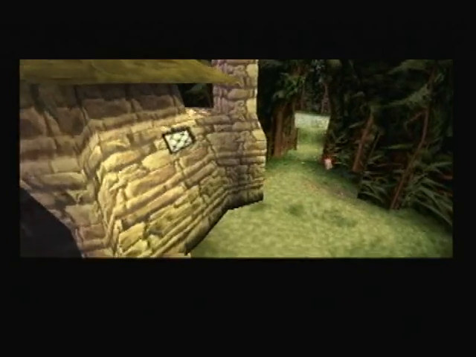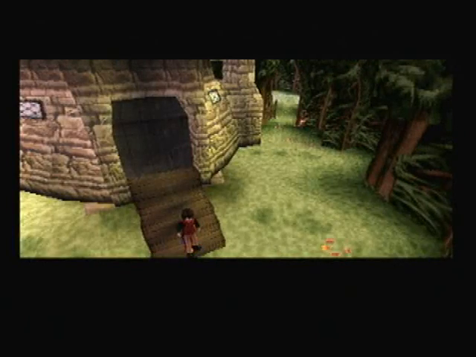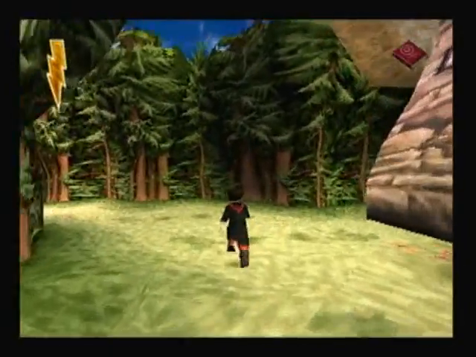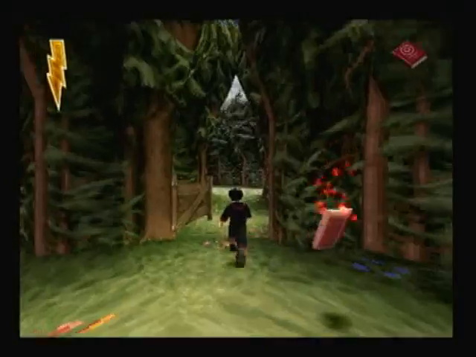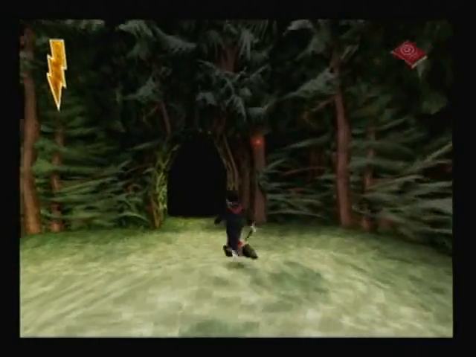I did all that for some dragon. Well, you also did it so that that gate behind you would open up. Just to open up another part of the game. Which is nice. Okay. Now where are we going? We're going off to play Quidditch, I believe.